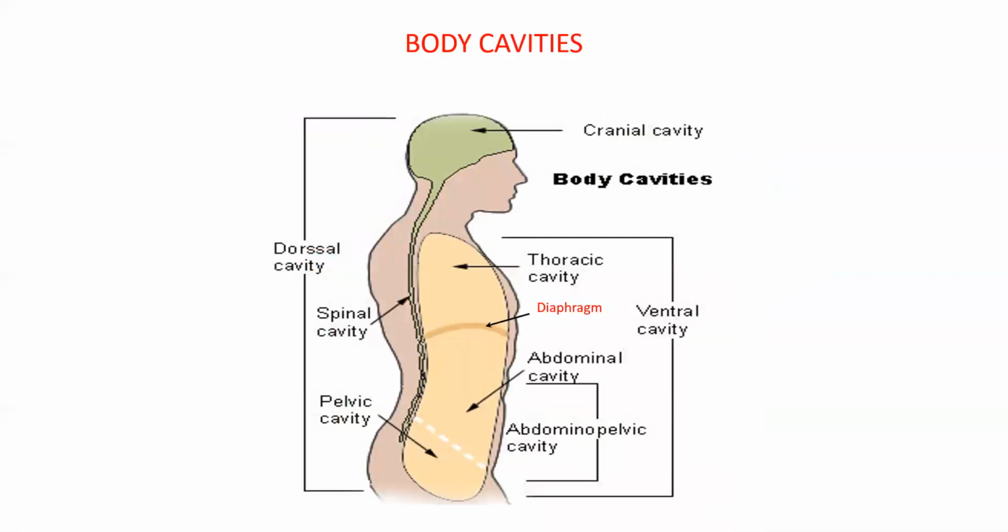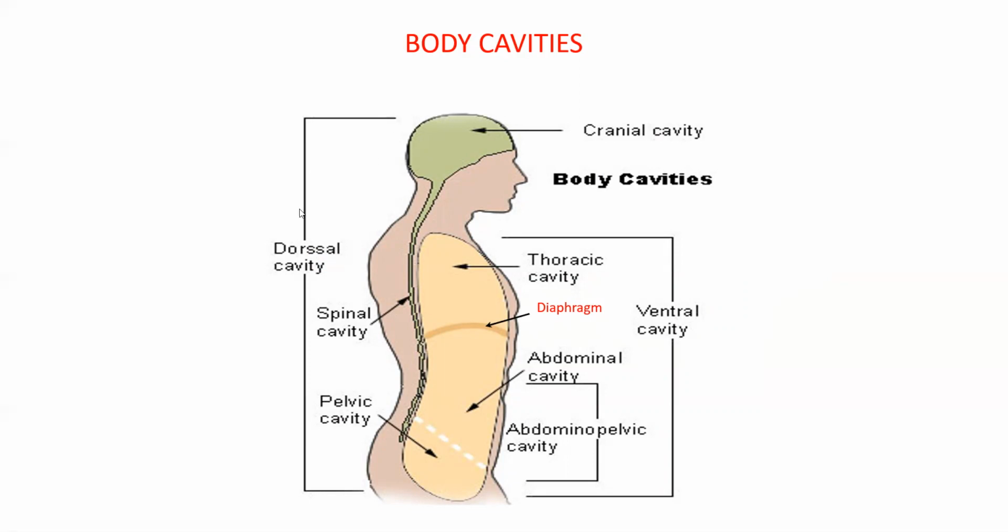There are several body cavities in the body. There is a dorsal cavity and a ventral cavity. There is a typo here with dorsal. There's only one S in that word. If you recall where ventral and dorsal are located, you can see why these cavities are appropriately named.